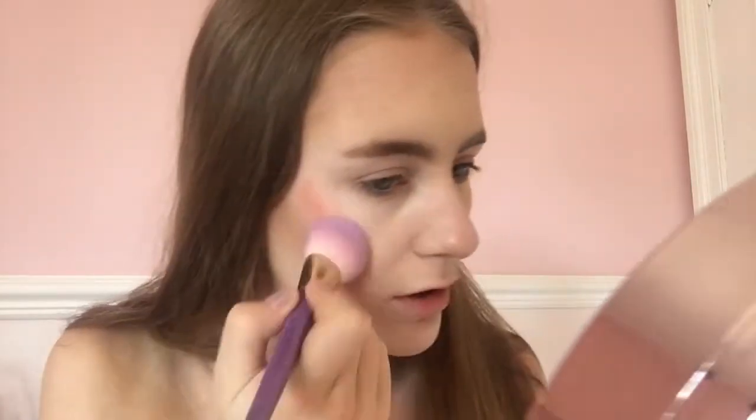Right, okay. I look like I could be in one of those tribes. That is crazy. Blush brush. It's just a cute limited edition one. Oh my god. This is just a blob of pink.